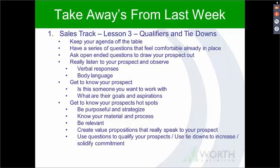If your prospect already owns a small business and he says, I'm looking to have a value-added product to my existing business, I see some lateral movement between my business and this product, like mortgage brokers, insurance agents, financial planners, things of this nature, then if they state that's the way it is, the way to bring that around is, so if I'm hearing you correctly, you're looking for just another product that you can utilize that'll be a value add to your clients, that will bolster your current business. And I'm here to tell you that listening to what you've already told me, Worth Unlimited would be a great product for you, and let me tell you why. This is creating your value propositions.